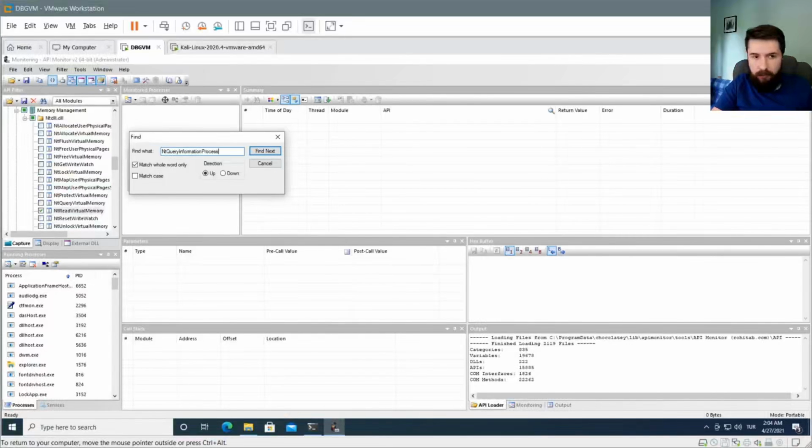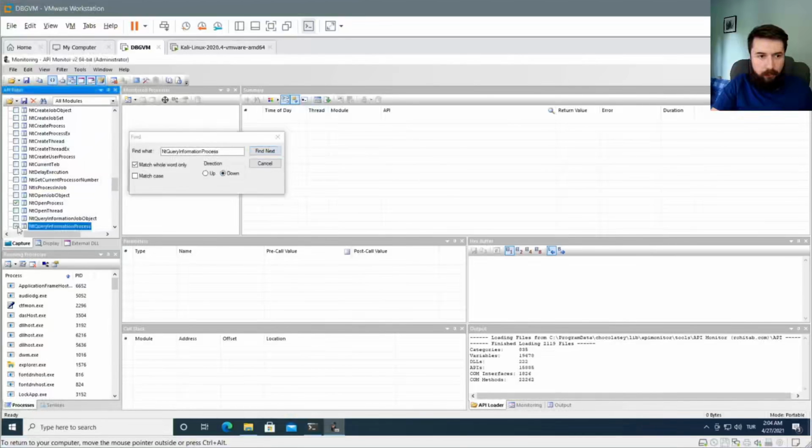We also check NtQueryInformationProcess to hook our new process. Last, we checked the NtDeviceIoControlFile calls.